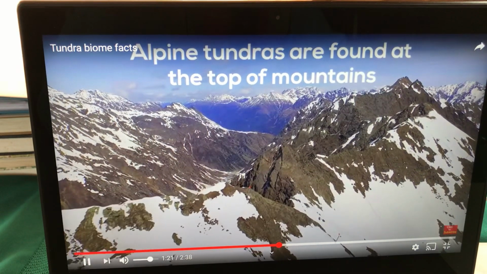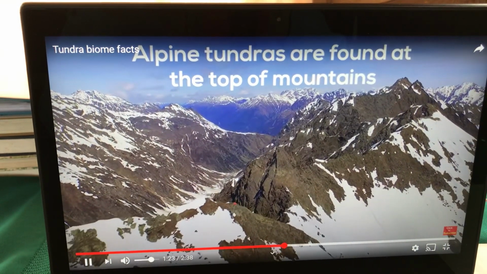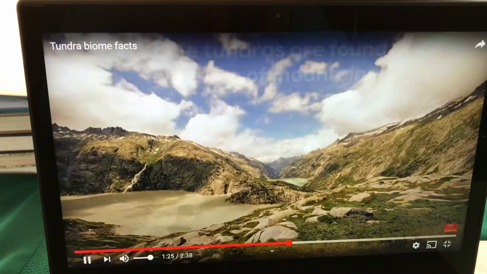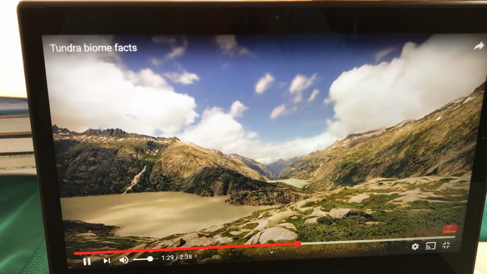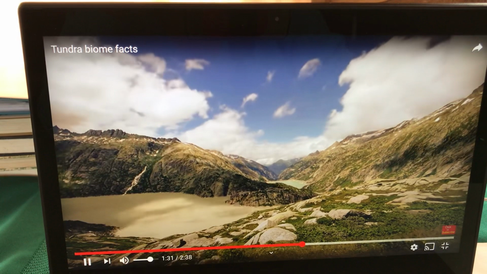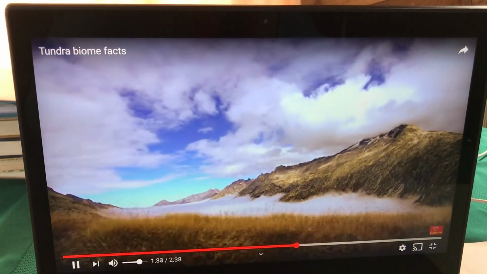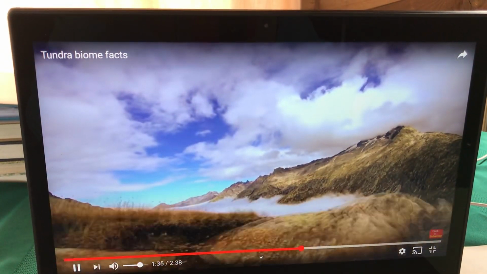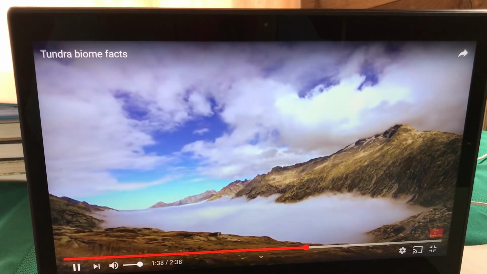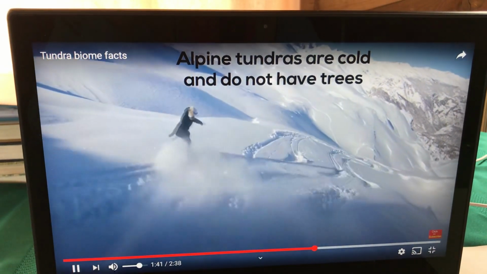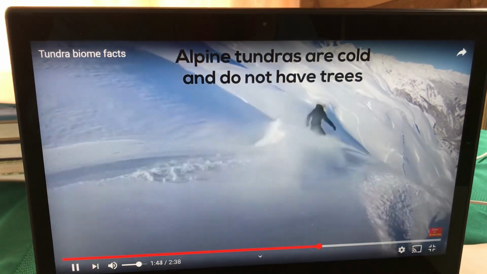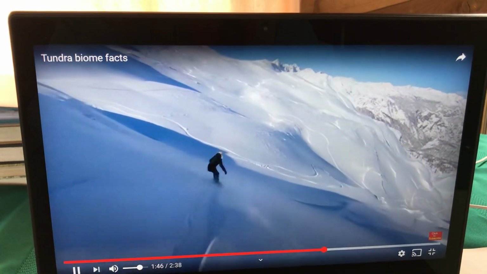Alpine tundras are found at the top of mountains. Alpine tundras are cold and do not have trees. Looks like it's good for skiing though.